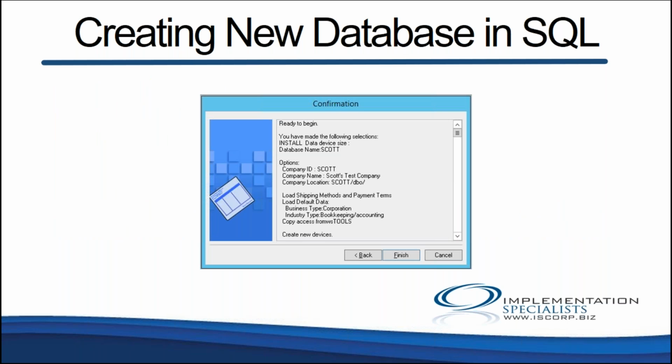And database name, the options, the shipping methods, and you can scroll down. It just displays all the settings you did here. And again, you can click Back to go back and change it, like, oh, my company ID was supposed to be Scott with 1 T. I kind of accidentally did a typo there. Or anything like that, to go back, and then Finish will launch it, and then Cancel will just bring you out of this process back to that additional options menu where you can put the drop down.